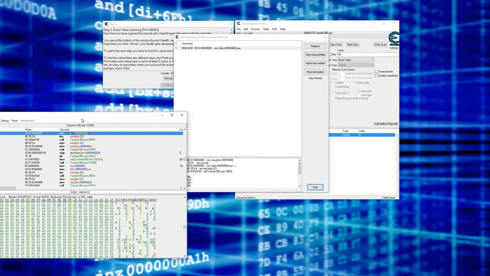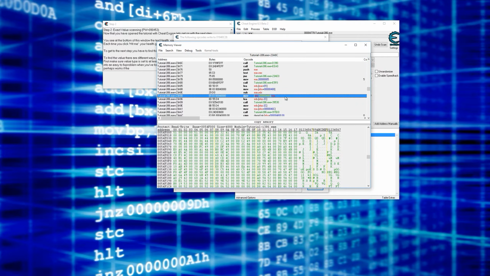Once we have the instruction there, what we can do is go show disassembler, and here we can see all the instructions of what's going on. With this move here, this is saying move a value from EAX into the memory address residing in EBX plus this offset. That's what brackets mean. If we had brackets around this EAX, then it's not saying put a value in the EAX register itself. It's saying that EAX, the register, has a memory address in it that it's referencing.